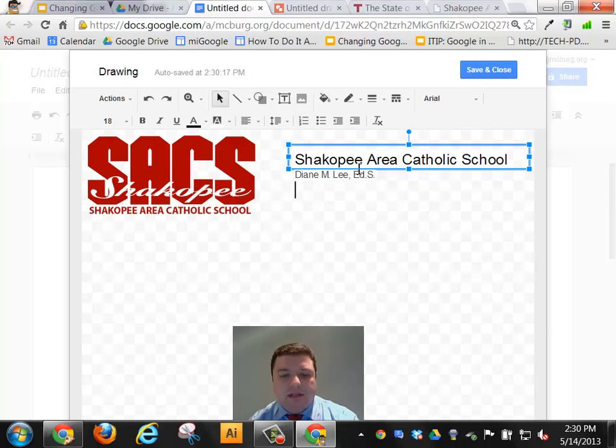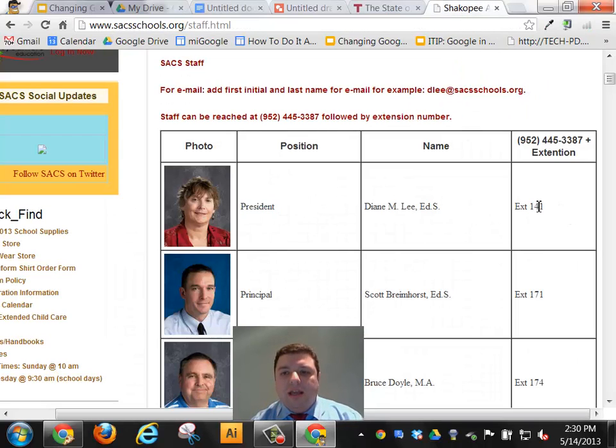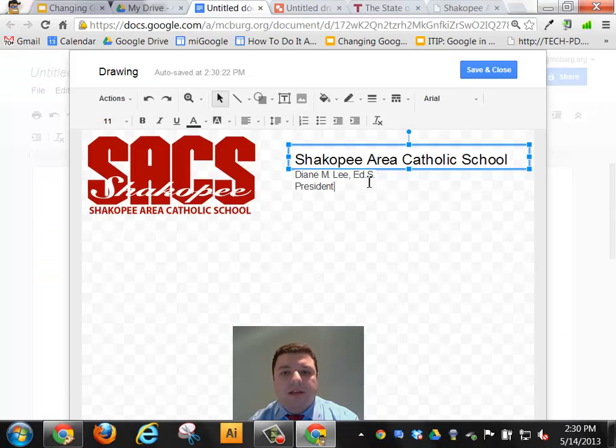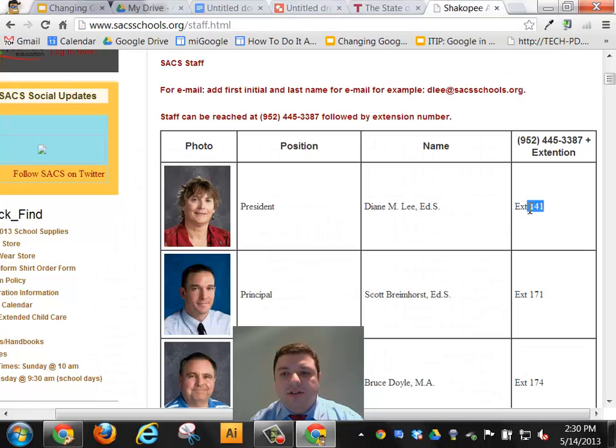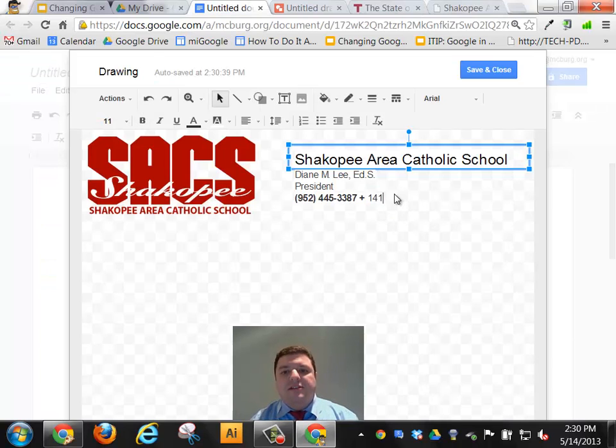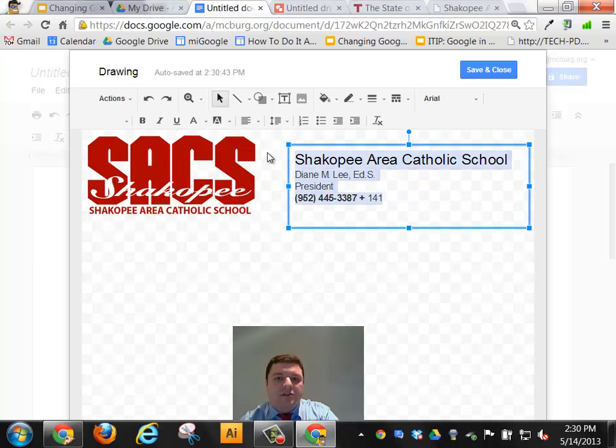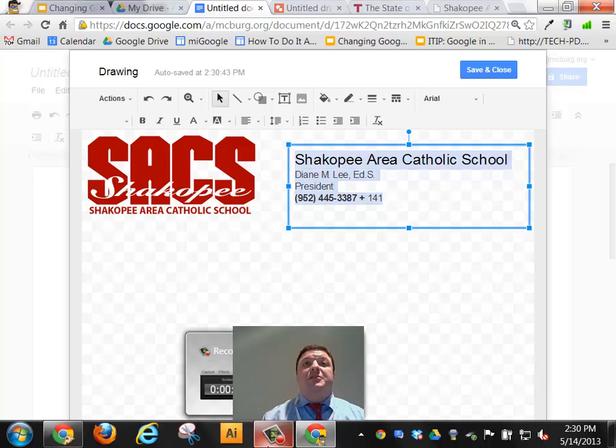I'm going to copy and paste that as well, and we'll use this, copy, paste, and I want to say extension, copy, and paste. So now I've got all these different fonts in there that I need to get rid of and make uniform. So I'm going to highlight those fonts, and I'm going to hit this button right here, the text with the skull and crossbones right under it. This is my favorite button in Google because it eliminates all the crazy, yucky formatting that you copy off of websites.